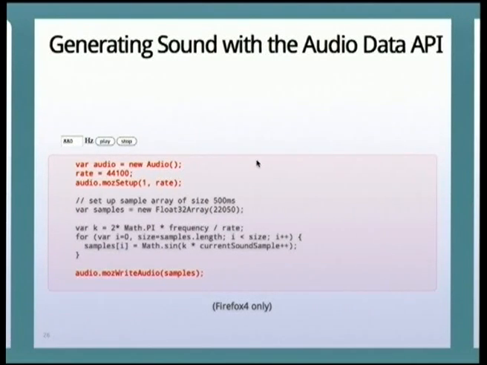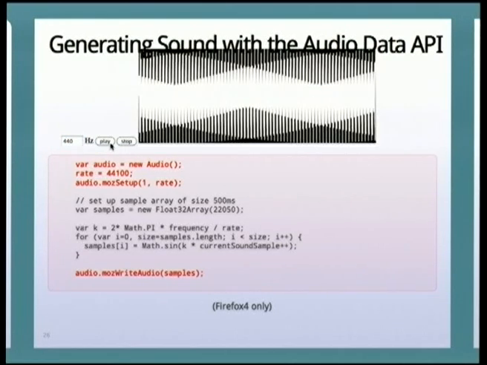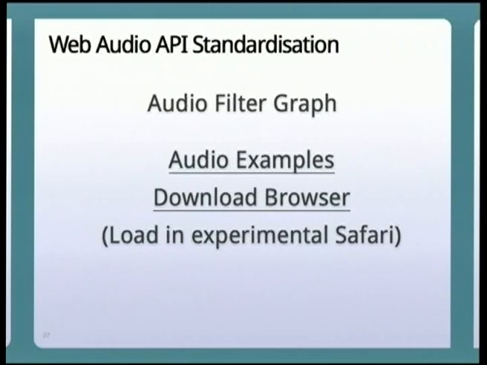You can also generate sound. Here we're just generating a 440 hertz sine wave, which you can obviously hear as sound. And what you need to do is create an audio element in JavaScript and throw some samples at it. The samples are basically the same as the frame buffer before. So this is very cool. And it's one of the contenders towards an audio API at the W3C. You're going to have to give me a few more minutes. Yeah.